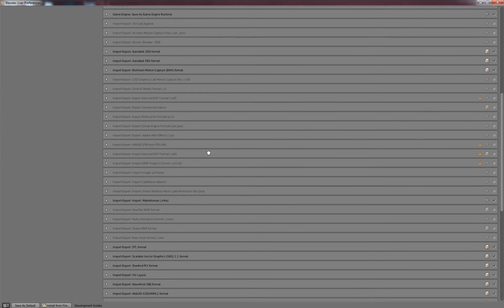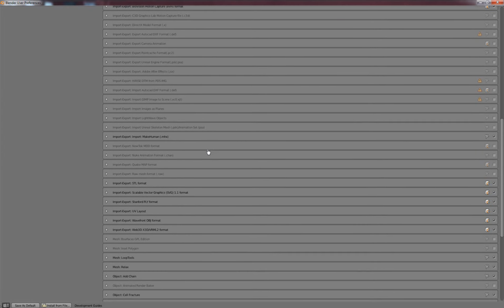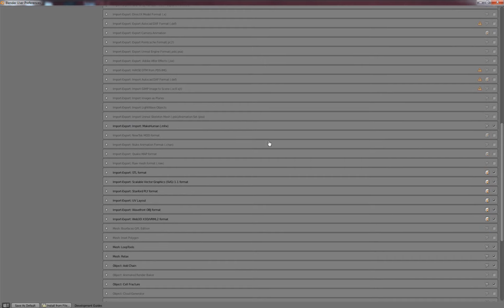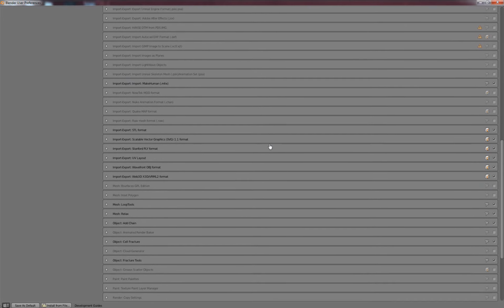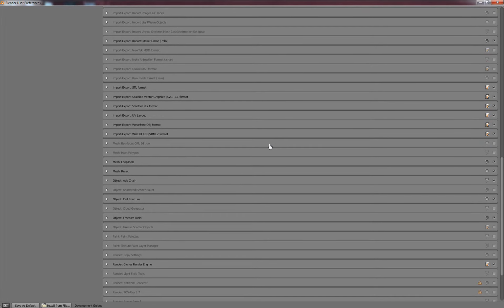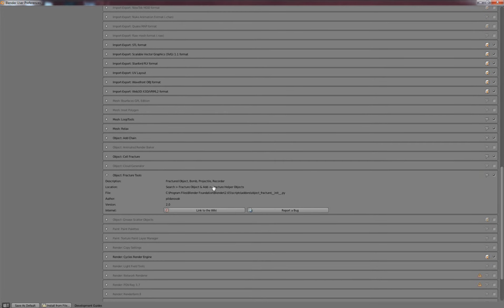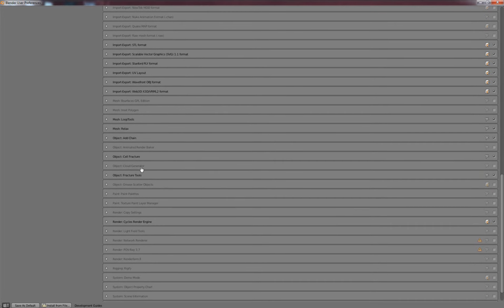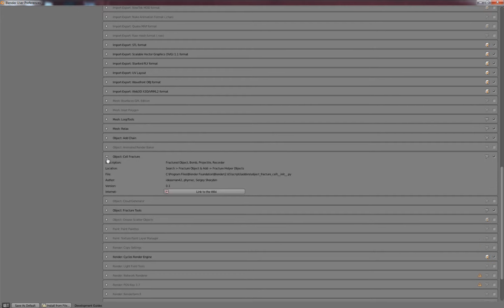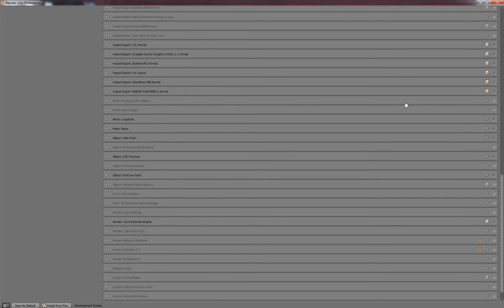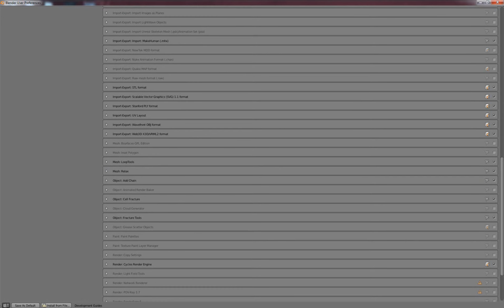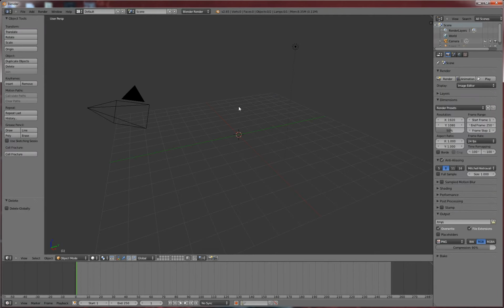I don't think there's anything I'll use today, although you might want to get the Make Human add-on, since we'll be covering that in a little bit on how to quickly create characters. Fracture tools, I believe, we'll use too. I don't think Cell Fracture does exactly what we want, but we'll probably use fracture tools. But yeah, Make Human is useful for character creation, so let's go ahead and edit that out.